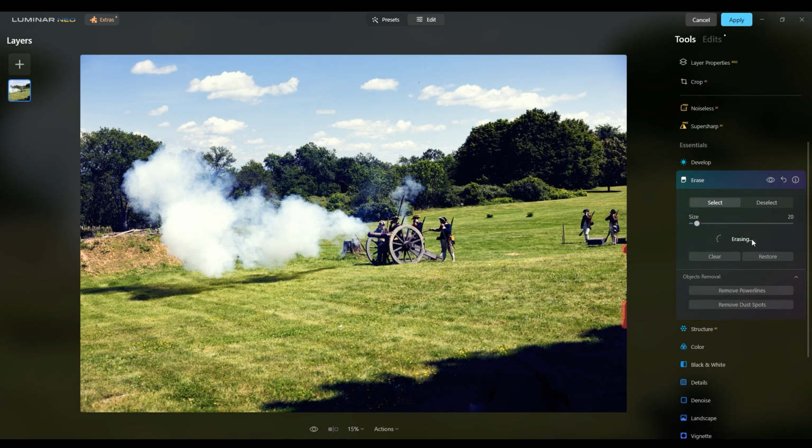We've seen how we can go back and modify things that we've done previously by going into the edits at the top. And we've seen how we can take an image and modify it based on the edits tool as opposed to using the presets in Luminar Neo.